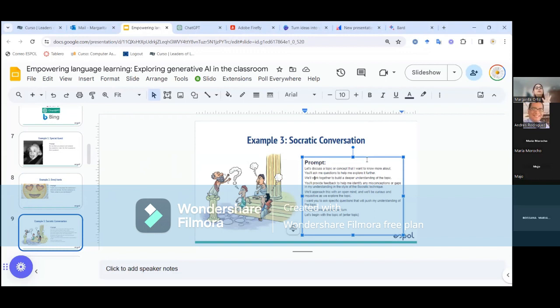Maybe you could use it when you finish the unit, and you want to make sure that your students practice more on content. This is more about content-based rather than language. So if you're teaching social studies, science, history, or maybe in high school, in the IB program, this could help a lot, okay? So how can you use this in class? So I'm going to copy and paste the prompt, and then we'll see what happens, okay?